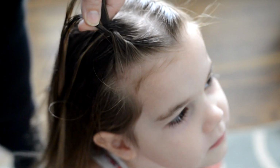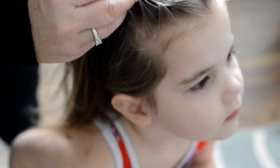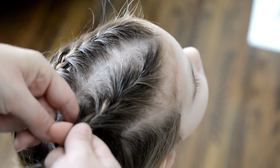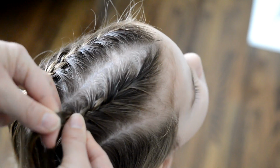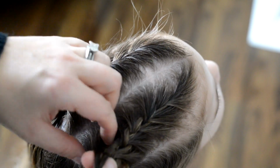You want to make sure that when you're picking up sections that you pick up small sections, because the smaller the sections, the nicer the braid will look. So try not to pick up real big chunks of hair whenever you're picking up each side of the braid.